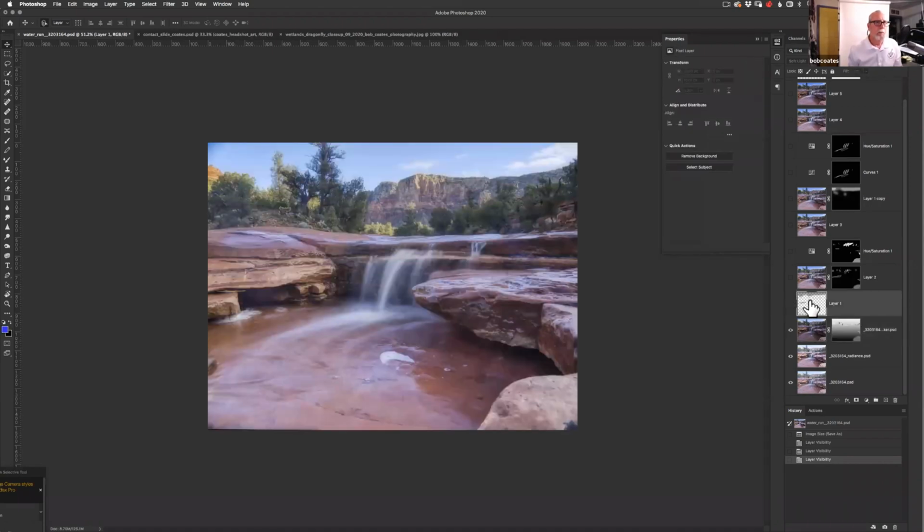I do my dodging and burning via a soft light layer. A soft light layer allows the manipulation of the highlights and shadows, which to me... everyone says look for the light, look for the light, look for the light. I say, look for the shadows. And if you can create better shadows, you will have more depth, dimension, and tone in your image.